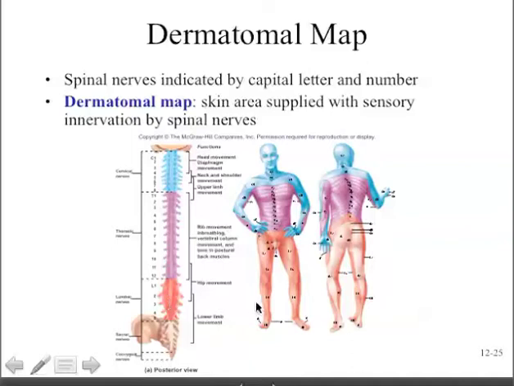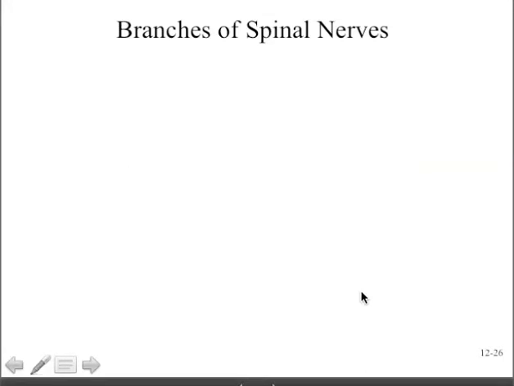And you can see the dermatomal map here, the cervical division in blue, the thoracic in purple, and the lumbar in sort of orange, and then the coccygeal and the sacral indicated below that. You can really see on the posterior portion of the hips in the gluteal region and in the lower limbs are served primarily by those nerve clusters.